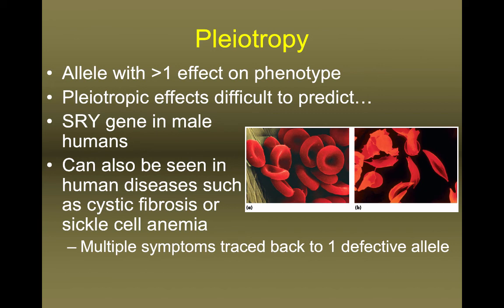So the other thing that's interesting with this one, kind of like we saw with cystic fibrosis, if you have a single copy of the sickle cell anemia allele, it also makes you resistant to malaria, which is a really, really big killer of people. Something like 400,000 people a year, give or take, die of malaria. But if you have a single copy of the sickle cell allele, you actually have some partial protection against malaria.